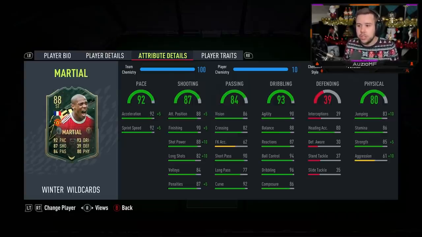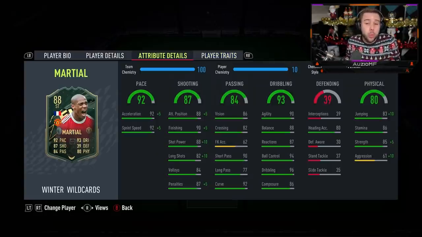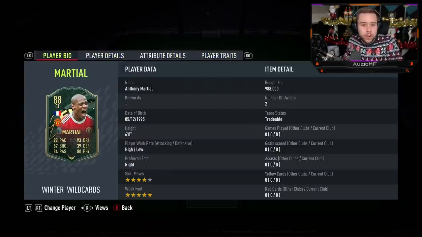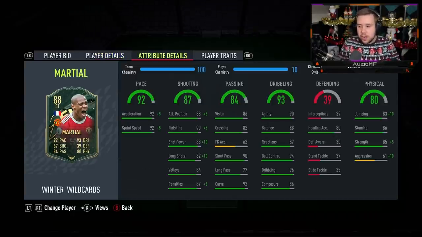I am definitely looking forward to this review, and I'm definitely looking forward to see how good of a card he actually is. Now, has he got any shooting traits? He does. Finesse shot trait and the outside foot shot trait. Honestly, what could you ask for more? You could ask for the 5-star skill moves, yes, but come on, the guy's got so many good stuff to his game, an outrageous amount of stuff to his game.